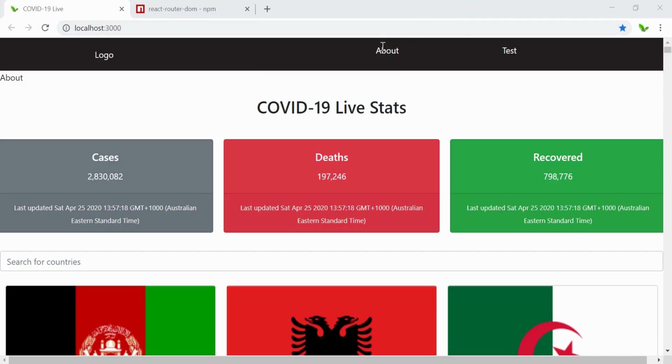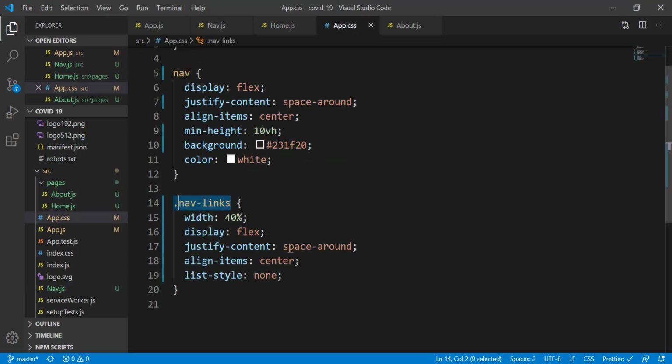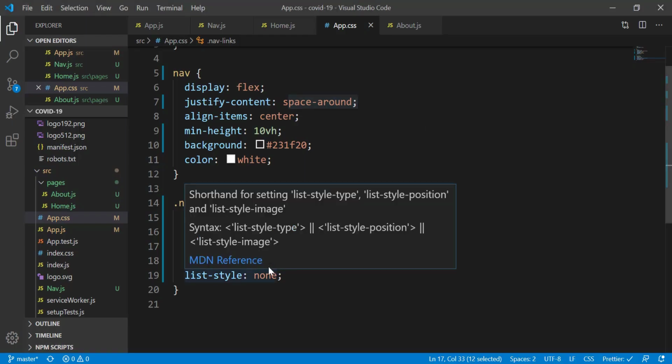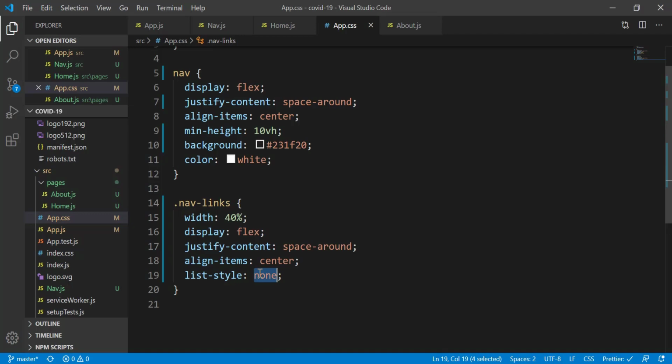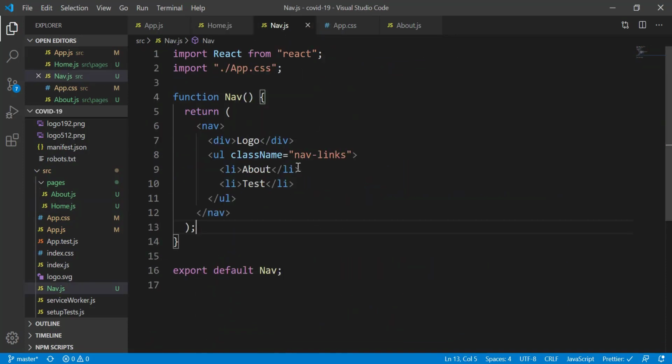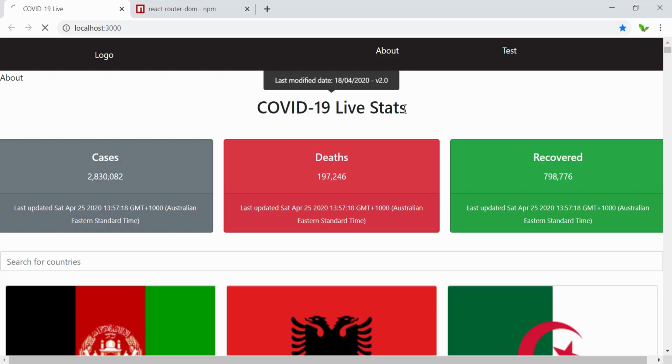Alright, so now this is what it looks like, and you can see that in the code here, I have the space around, and that's why it's showing a space between these, and also the align center, and also the list style equal to none. But the thing is that I just want to remove one, which is the text, just to show you that we no longer need that one.